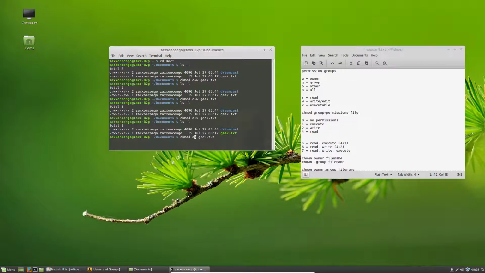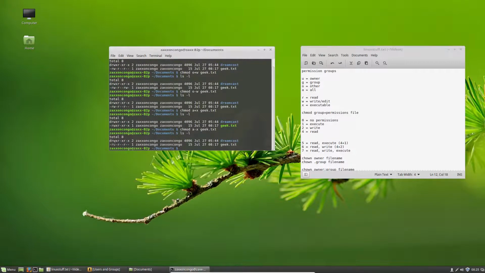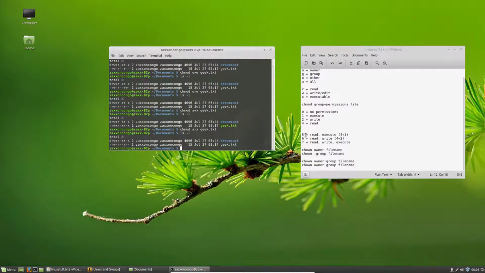That's all well, but maybe you want to add different types of permissions to each group all at the same time. Even though this is cool, it's really tedious if you wanted to add specific permissions for each group instead of them having all the same permissions with one command. So that's where you get into the whole numeric parts of the permissions. 0, as you can see here, is no permissions. 1, execute permissions. 2, write. 4, read. And as you see here, there's 5, 6, and 7, and what they are is you just add these permissions, and that's how you get that number.